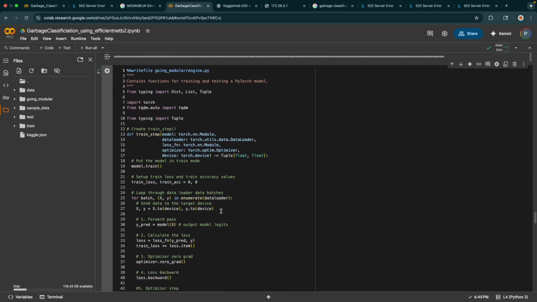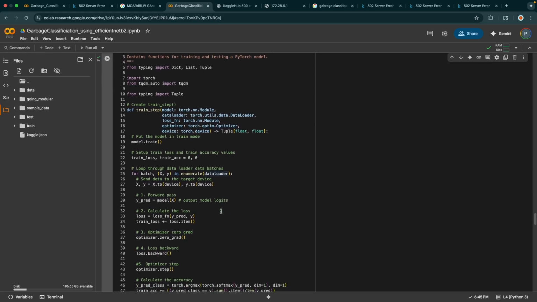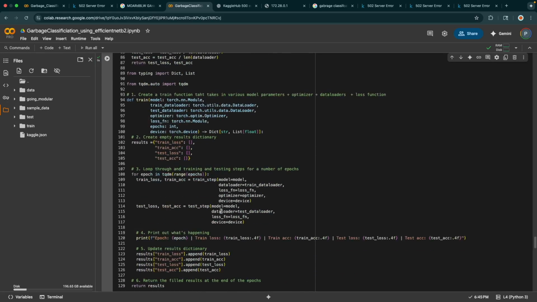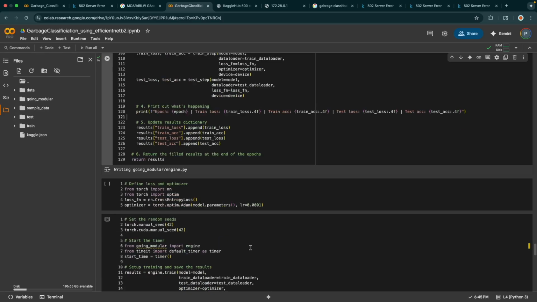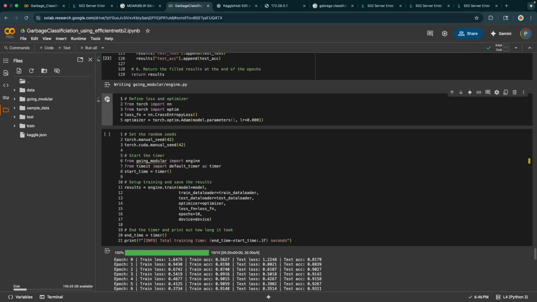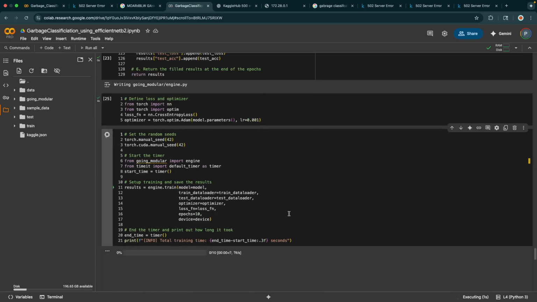So over here I'm writing just a training script, so it makes it easier. This is just the normal training, printing out epoch, train loss, train accuracy, all that. And then we're gonna use cross entropy loss since this is multi-class classification, and then for the optimizer we're gonna use Adam, with our model parameters, and the learning rate is gonna be 0.001. That's the normal learning rate to use with Adam. We're gonna run that, and then we're gonna start training.